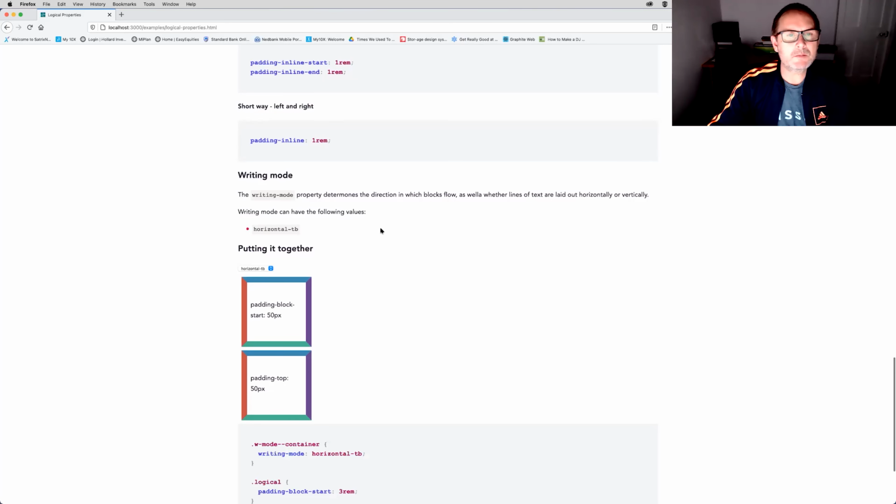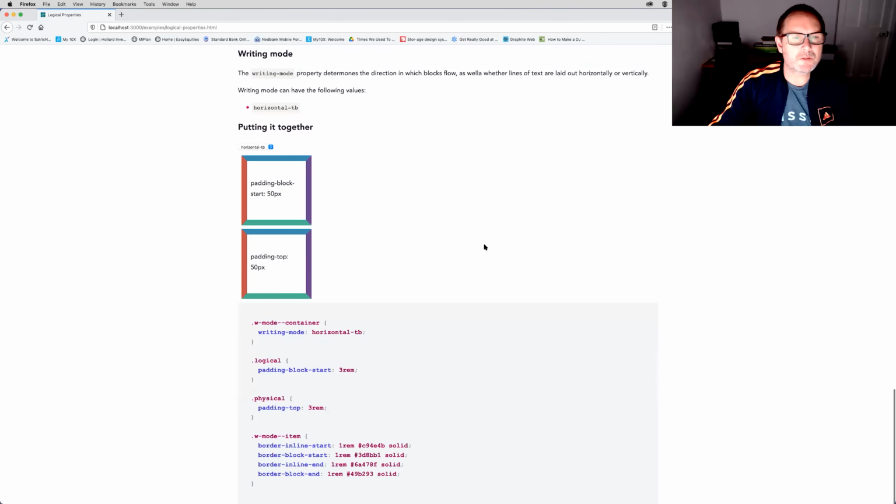And then the writing mode property, I'm missing 2 things here. Sorry, it should say vertical. So that's horizontal top to bottom. There should also be vertical left to right and vertical right to left. I'll add those. It determines the direction of the block flow. So I'm just going to show an example here. I've got 2 containers here, and you'll see they each have different border colors.